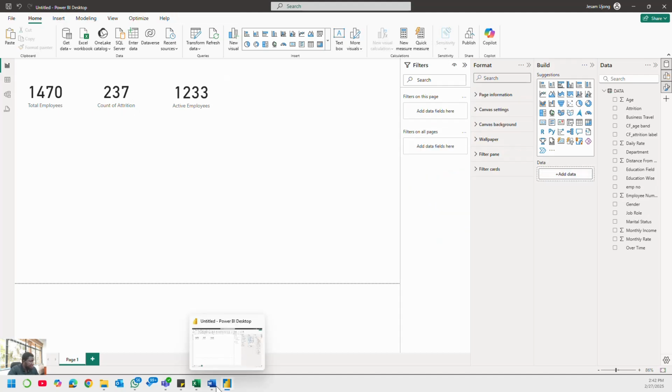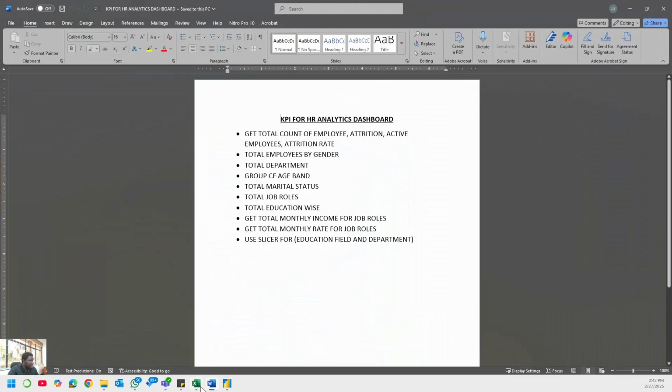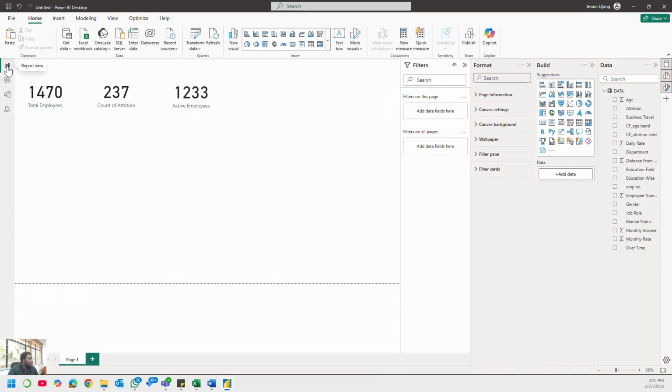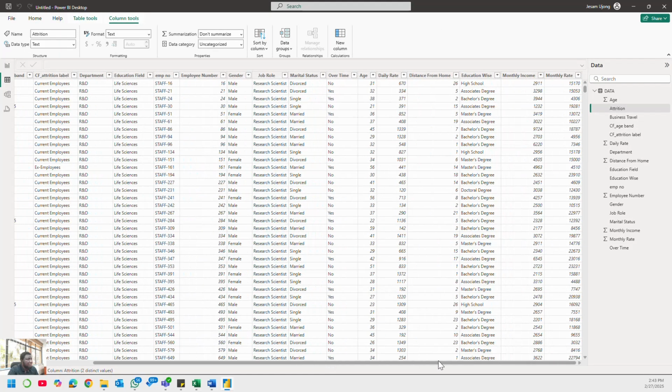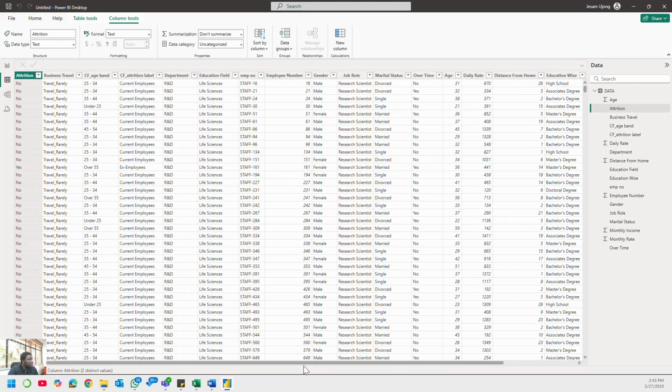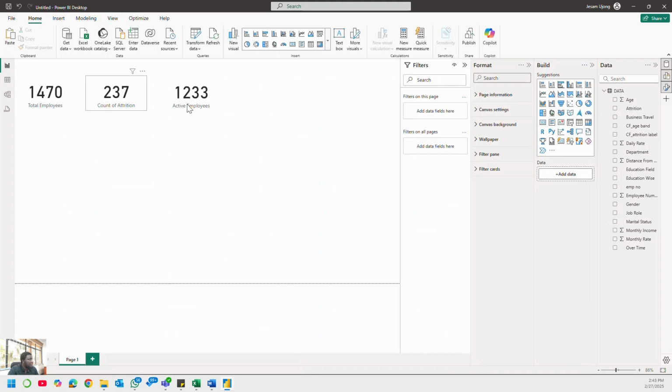Next on the task is attrition rates. By default, attrition rate is the number of staff that have left divided by the total number of employees, expressed as a percentage.